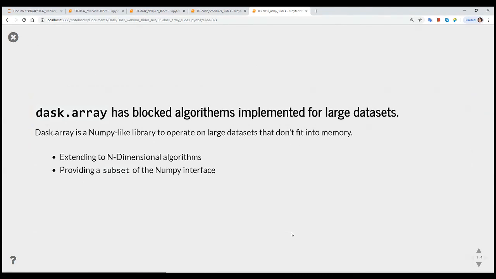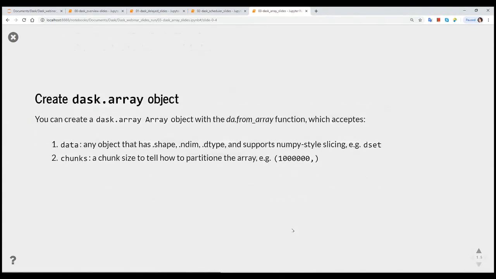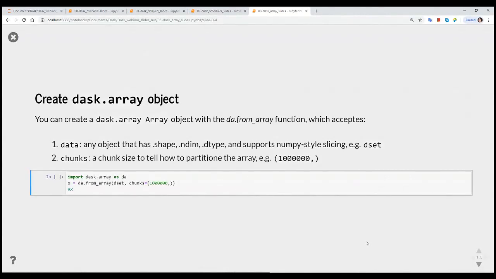That means not all of the functions available for the NumPy array will be available in Dask Array. Some of them are not implemented yet. You can create a Dask Array object from any NumPy-like array object with the function called from_array. It will take 2 attributes, data and chunks.